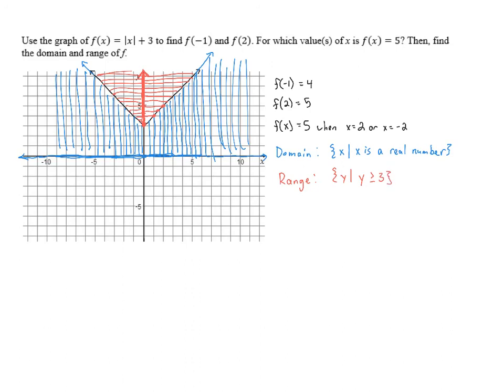This is slightly different from some of the other examples we've seen. In the past, we've seen y or x is greater than or equal to 0. But it is possible with different graphs that our range will be y is greater than or equal to some other number.